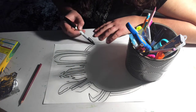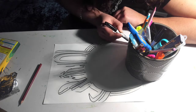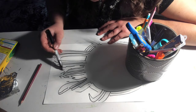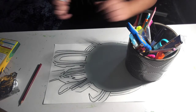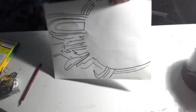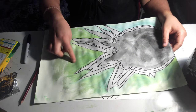I'm going fast. Take your time with this. The more detailed you are, the cooler your results. Okay, so there I have my fastly drawn shadow. It looks pretty cool and abstract. The next step is to do the color.